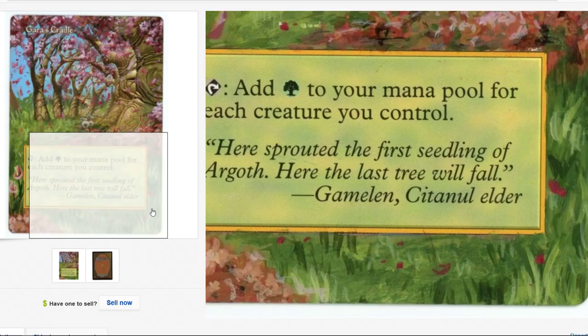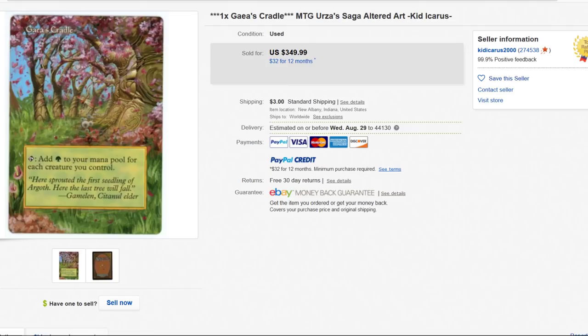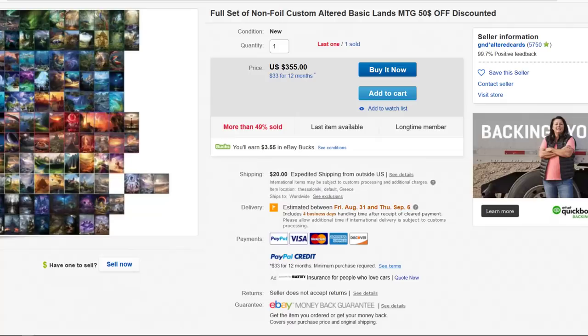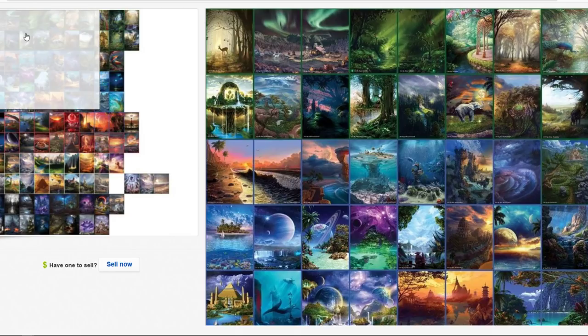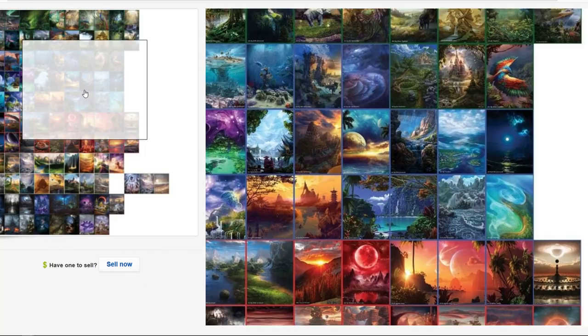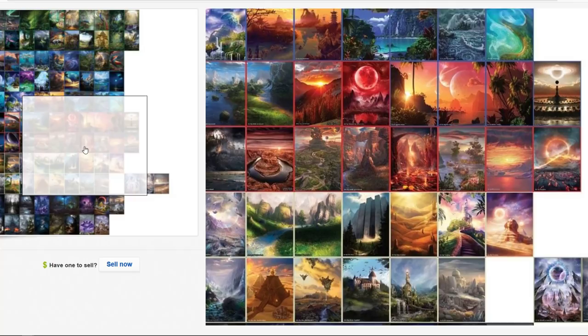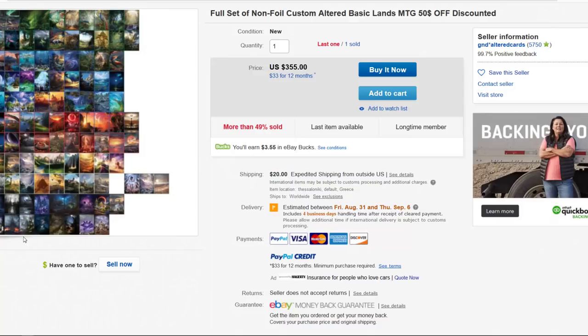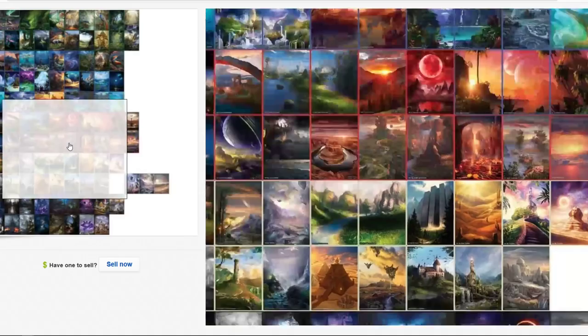Tundra. I find these very beautiful — tell me your favorite out of these. These are gorgeous. Look at that blood moon! My favorites are on the bottom left — wait till we get to it. Look at those puppies — bottom left, the dark corner. I love those on the bottom there. That whole chunk on the bottom left. Which ones do you guys like? The moons are cool too.